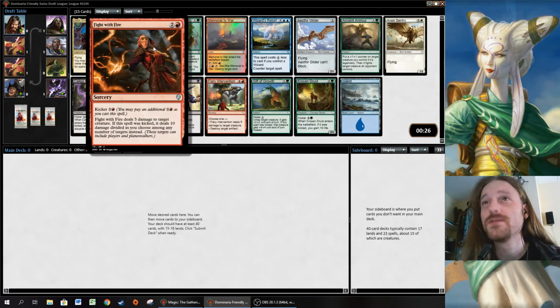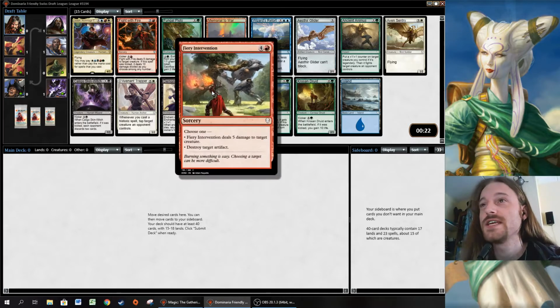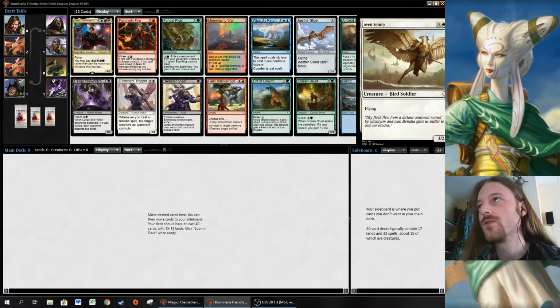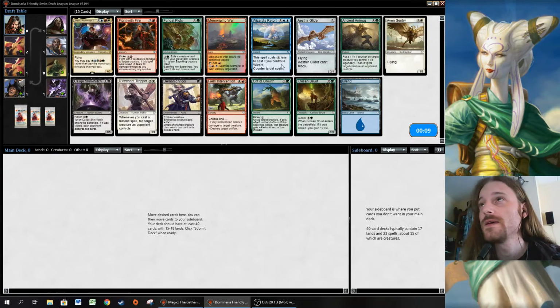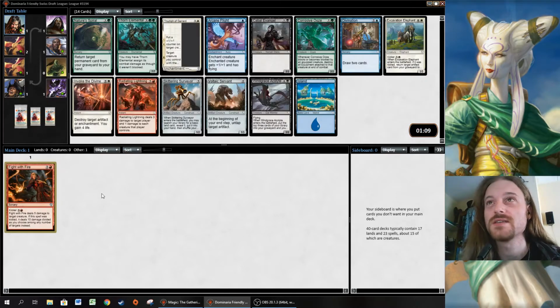In this pack, I really like Fight with Fire, that's a good burn spell. Fire Invention is also a nice burn spell, and it's versatile with the Destroy Target Artifact bit. I have an unreasonable love for 3/2 flyers for 4, slightly underwhelming given this guy's in the pack. I'm just gonna pick the Fight with Fire. That seems like the safest pick here.